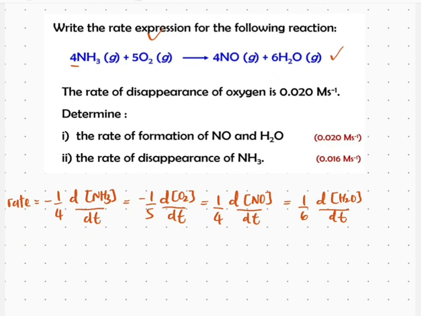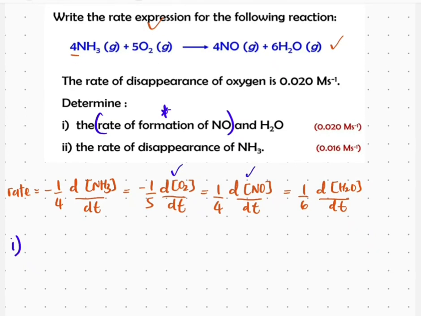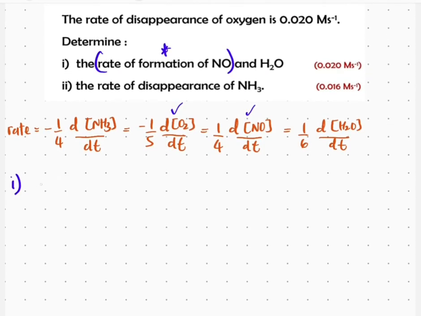Okay, teruskan dengan soalan 1. We want to determine the rate of formation for NO dan H2O. Jadi, saya nak tunjuk satu je. Yang lain nanti awak boleh selesaikan. So, I'm going to discuss rate of formation for NO. Jadi kalau saya nak jawab soalan ini, kita ada information about O2. Kita nak cari NO. Jadi, kita nak relate dua benda tu lah. So tulis dulu. Negative 1/5 dO2 over dt, sebab kita ada maklumat about oxygen, equals to 1/4 dNO over dt, because question asks us to find the formation for NO.